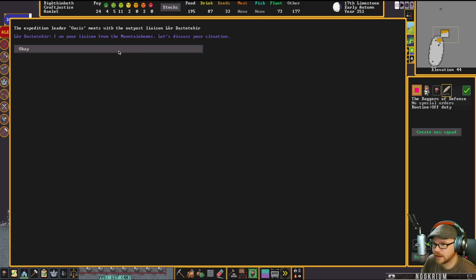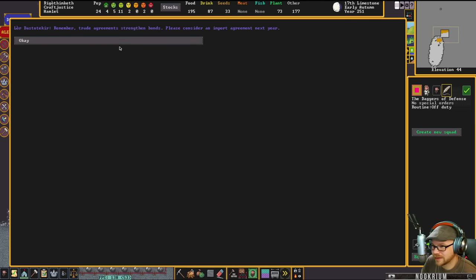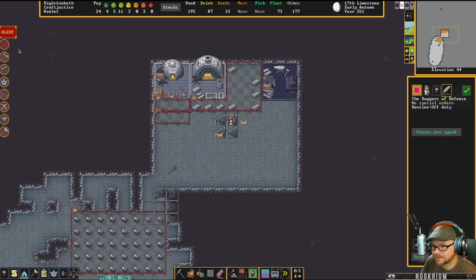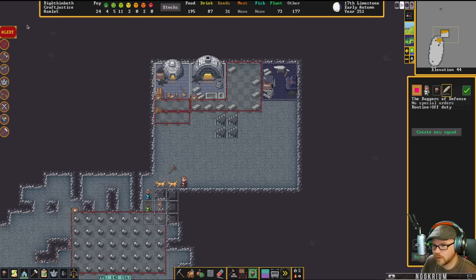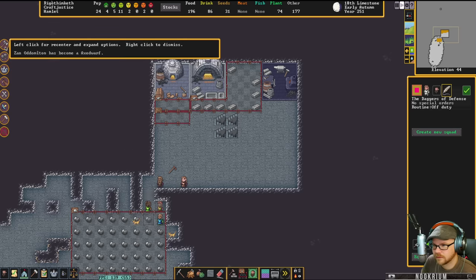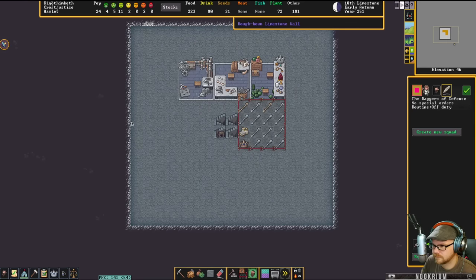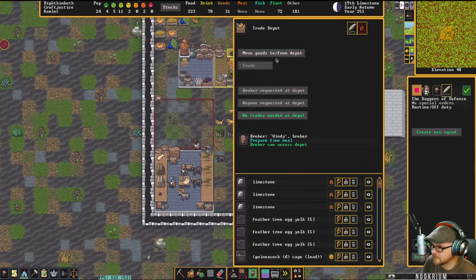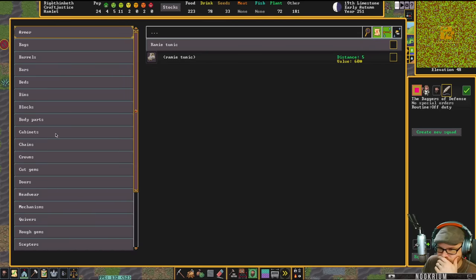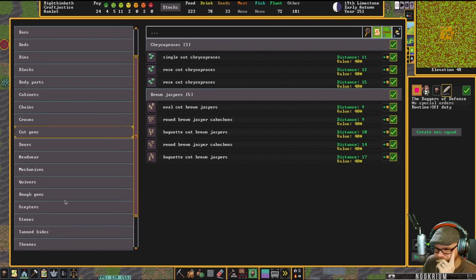Oh, they've arrived. Hello. World the same as ever. Really nothing new. Quite a bit of wealth here. You don't have any logs, do you? I am going to give you... I'll give you what gems I've got.